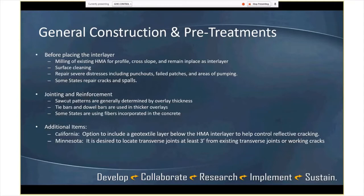Some additional items: California includes a geotextile layer below the HMA interlayer in some of their projects to help control reflective cracking. I think that's kind of interesting to look at. And then in Minnesota, their specification says it's desirable to locate the transverse joints at least 3 feet from an existing transverse joint or working crack. So that's something that has to be managed a little bit in the field. You're going to probably have a maximum joint spacing and then adjust that as you move along.